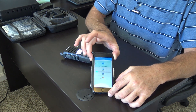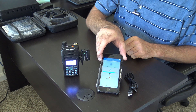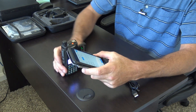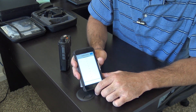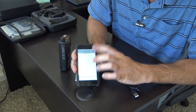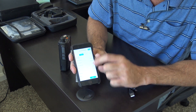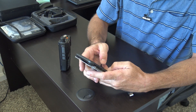Hit Read and here it goes — it's reading. You can see on the radio it says 'Program.' It's receiving everything from the radio, which should be just stock factory settings. Now it shows a little introduction of how to do things. So now in the programming file — your channels — channel zero doesn't program like a home channel, so I skipped channel zero. You can go all the way down and there are up to 999 channels. We'll go to frequency channel number one. The receive frequency in there is showing 452 — let's change it.